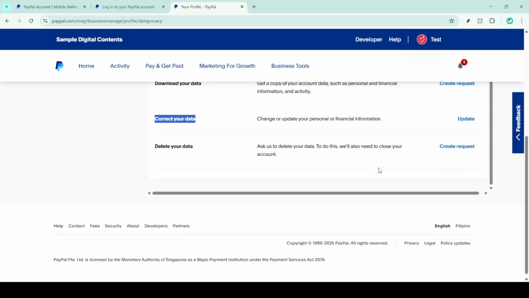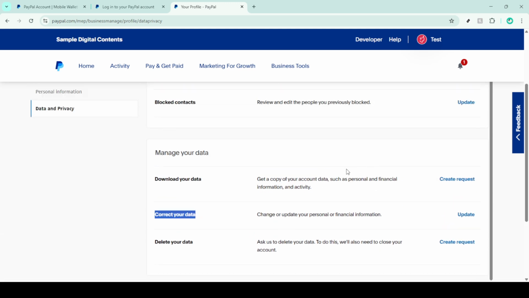And there you have it. You've successfully navigated the steps to verify your PayPal photo ID. By following these instructions, you make sure your account remains secure, paving the way for smoother transactions and more trusted interactions on the platform. If you encountered any issues along the way, PayPal's Help Center is a great resource for additional support.